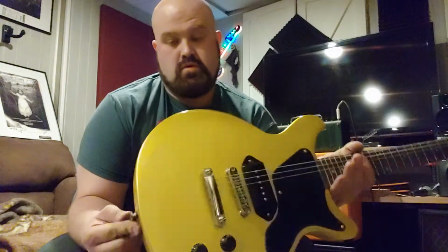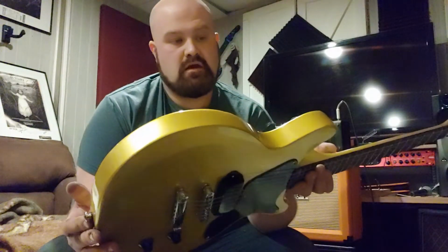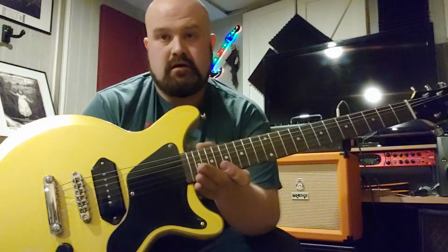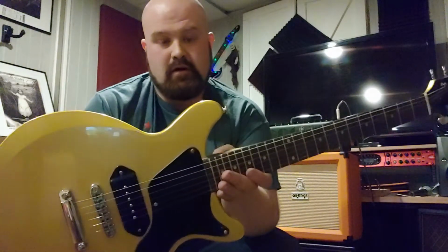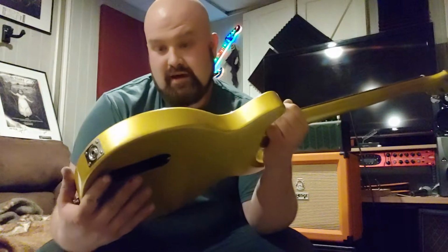Now, the Harley Benton double cut is really not that much more money. And I'm willing to bet it's better quality, but I can't bet on that because I don't have it. But I mean, Harley Benton's pretty incredible. I have the Harley Benton CST 24, before they went to Jatoba, and I love that guitar, the PRS copy.